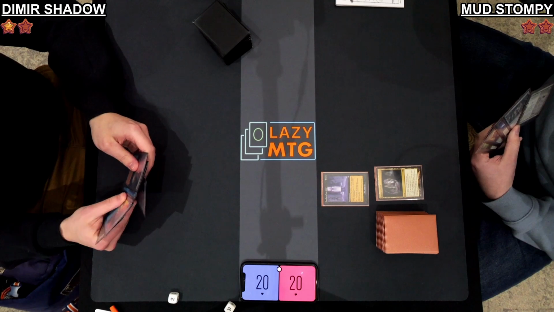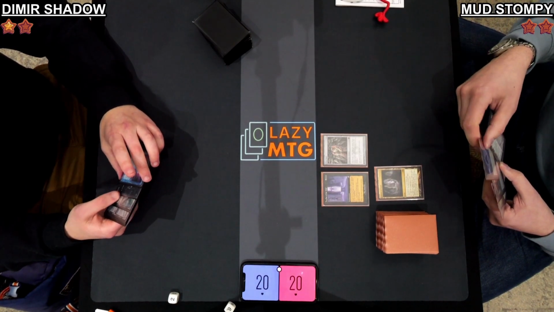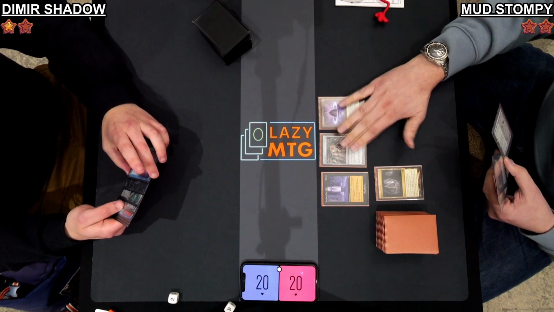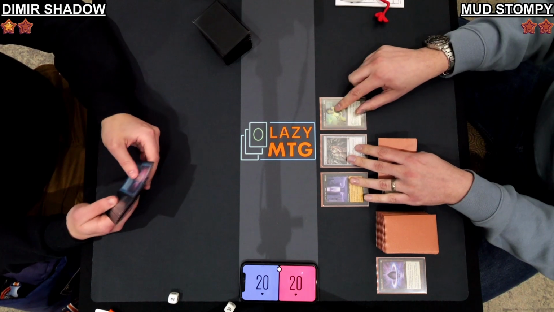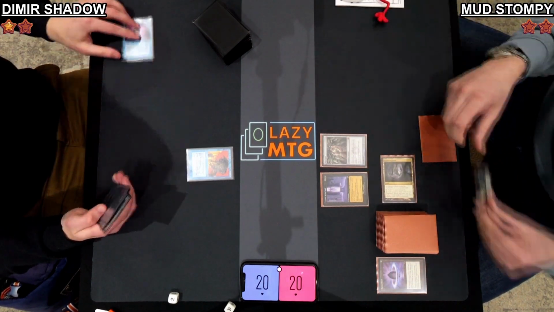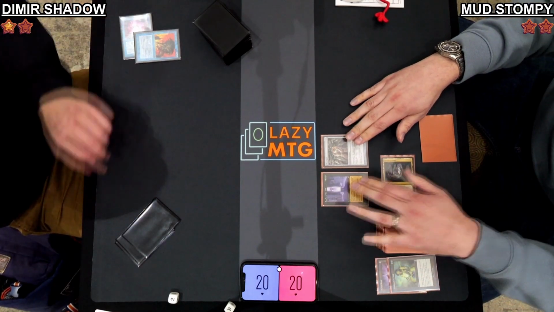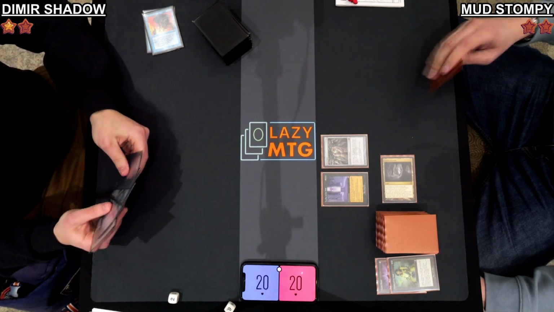Starting off with Cavern of Souls. Cast a Mox Opal, Lotus Petal, looking like a Storm start. Going to use 2 mana, cast a Chalice on 1. Here's going to be a Force of Will from Jaime. Goes down to 19. So the Cavern of Souls is naming Golem.